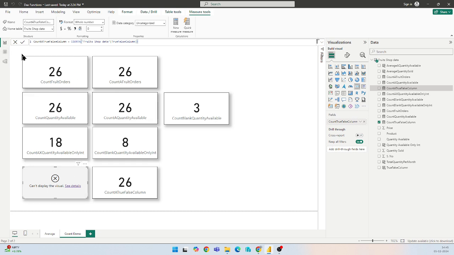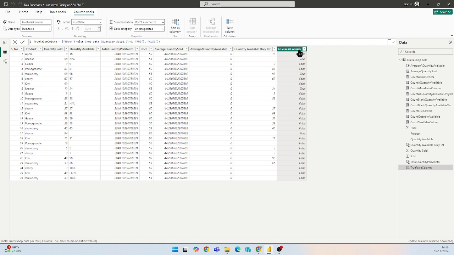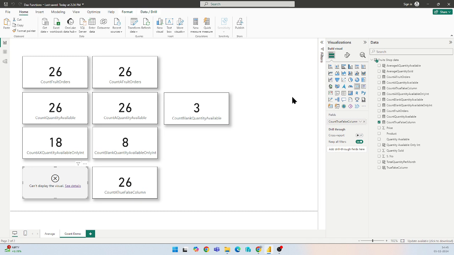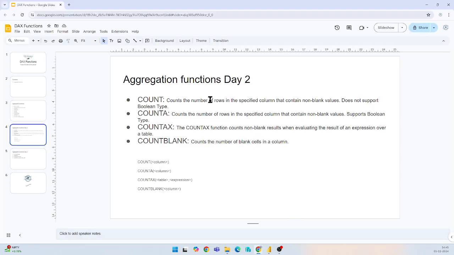Basically, if the column is of type true and false, or its data type is Boolean, then Count cannot work. In that scenario, we'll be using CountA. With that, we come to the end of our session.